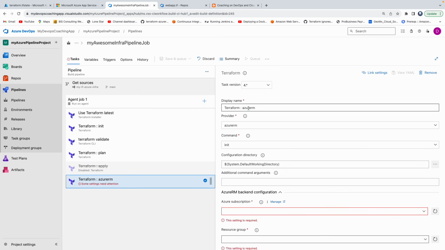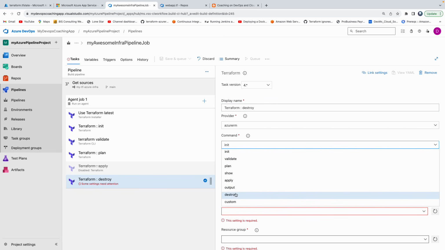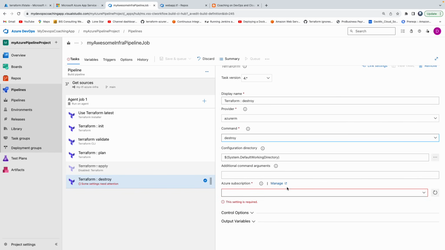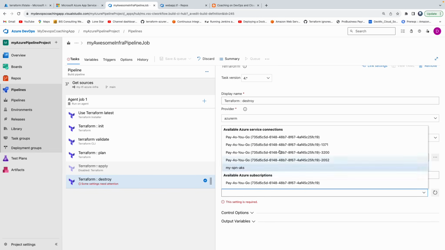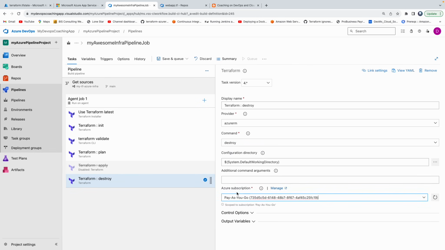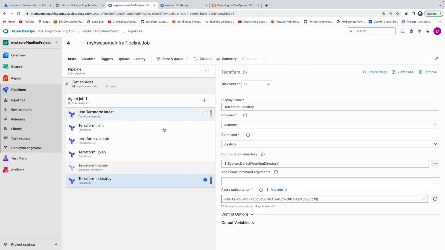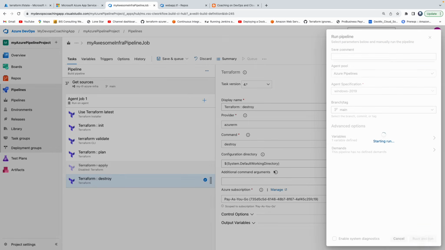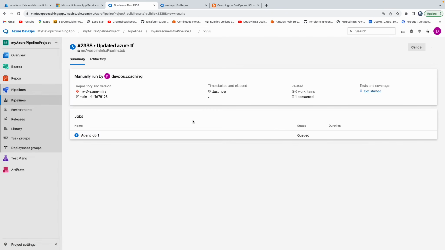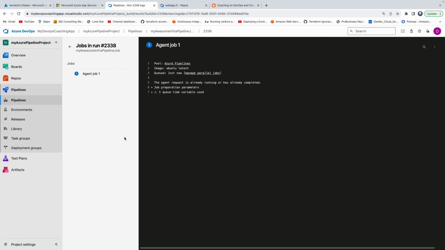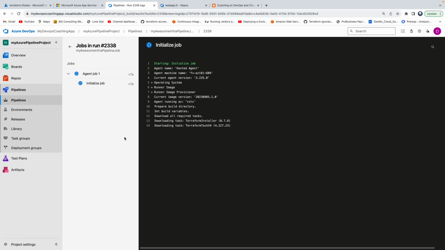I'm going to say Terraform destroy, and in the drop down I'm going to select destroy. Then select the subscription. That's it. So apply got disabled. Now if I click on save and queue, the pipeline should be able to execute the Terraform task, and we should be able to destroy all the three resources we created out of Terraform.